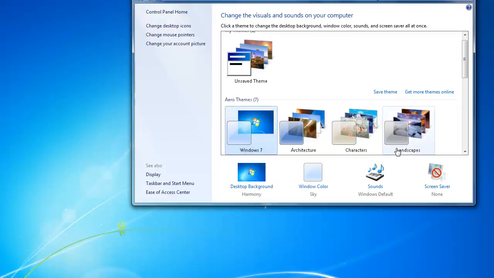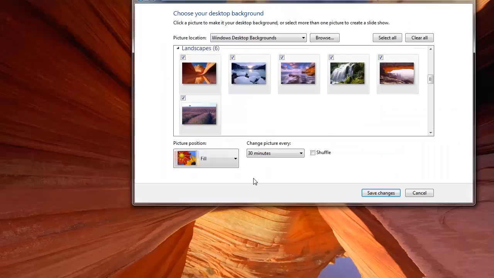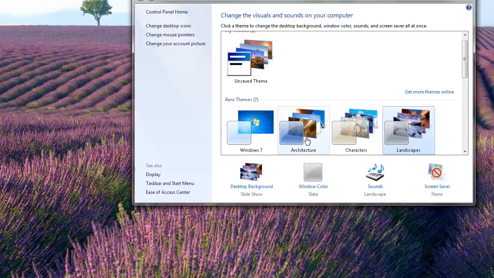We can change it to landscape. We can change it to desktop background. Change it to whatever. So we're going to just click cancel on that, and we're going to go back to the Windows 7.